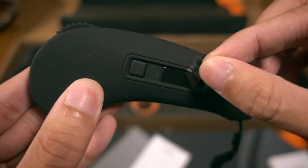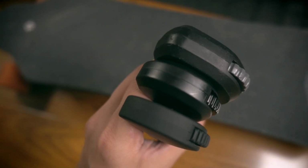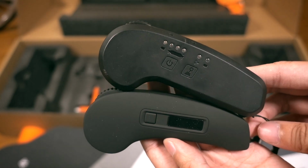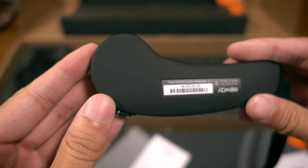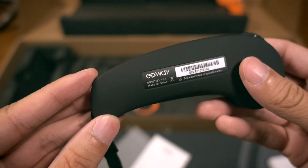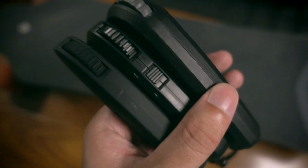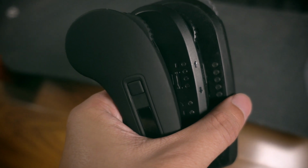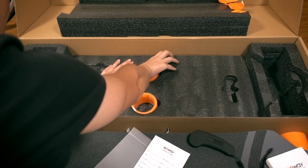Here's the remote. Looks quite similar to the Boosted-inspired remote that we're seeing on a lot of boards nowadays. Exway's remote has an LED display that shows you various info. And you'll notice that there's no switch for reverse. By default, you click the button on the side 3 times to go into reverse. You can also configure the board to behave like Boosted so that when you pull back on the control wheel, the board goes backward. The remote also vibrates when something needs your attention.